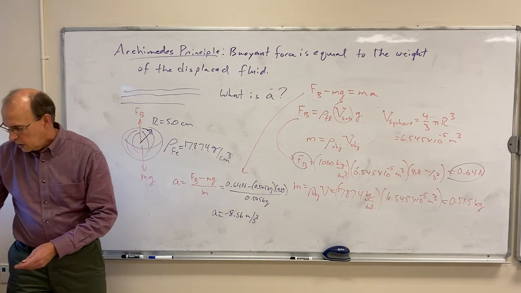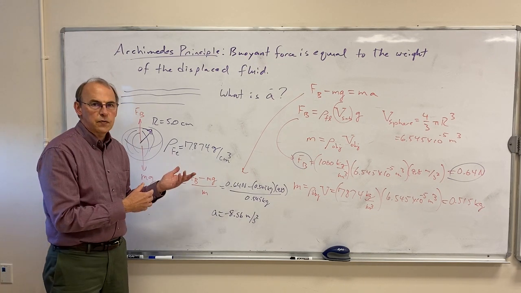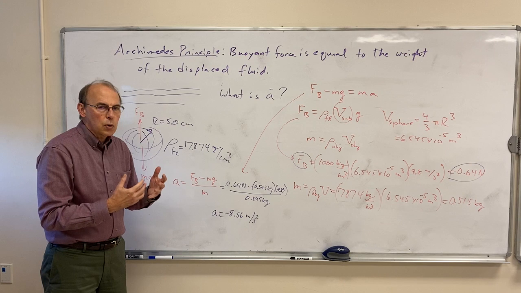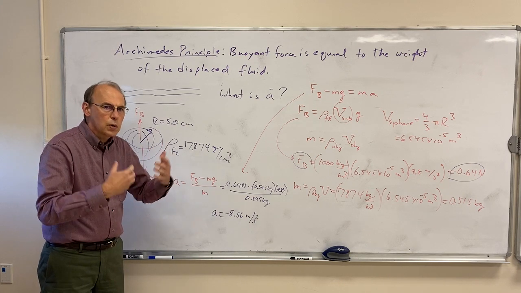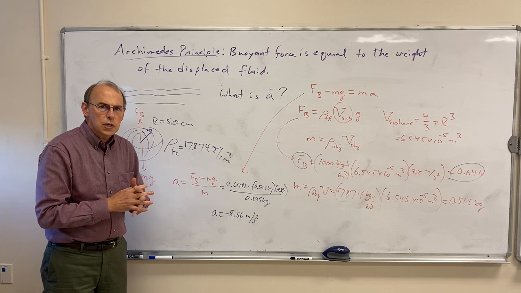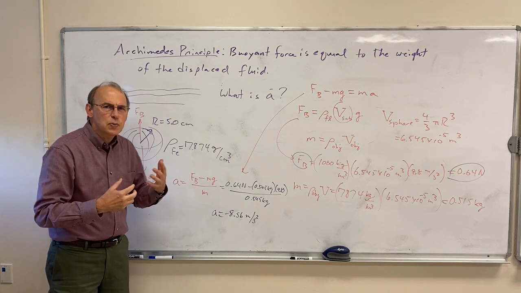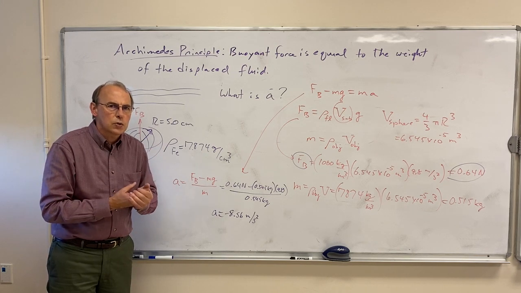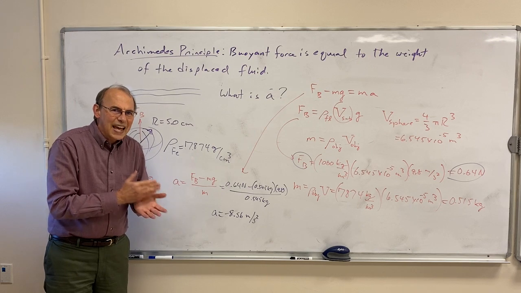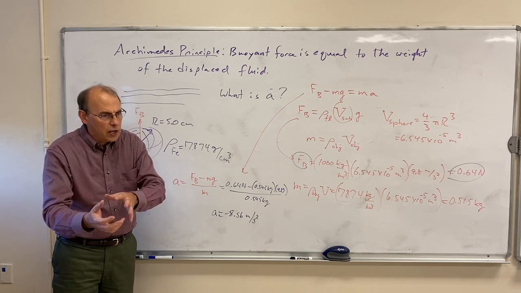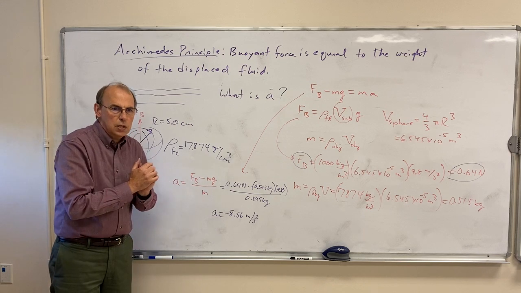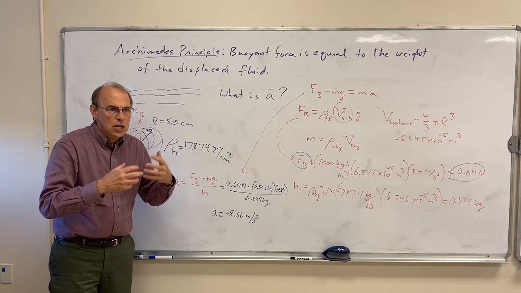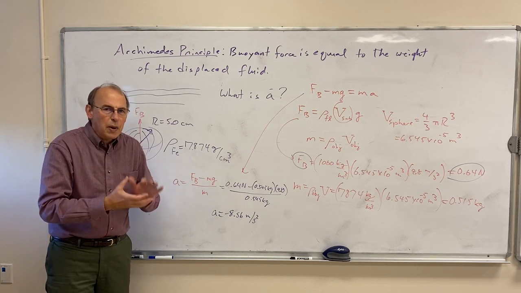All right. So two examples, the one before, something floating, this one, something sinking. They are kind of subtly different, even though the principle is the same. So be sure that you work through them both and you really think about why you're doing each step. Because Archimedes' principle seems pretty straightforward, but it takes a lot of thinking to make sure you really understand each part. What am I doing? Why is it that density? Why is it that volume and not that other volume? Why is it that density and not that other density? So think about it. Don't memorize how to do it. Memorization of how to do it is not really learning. Think about how to do it.